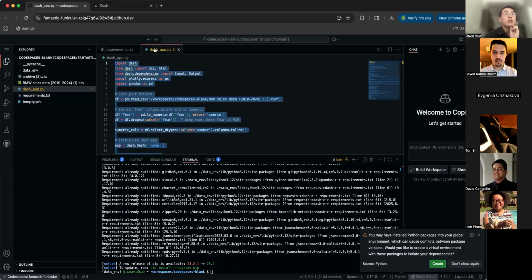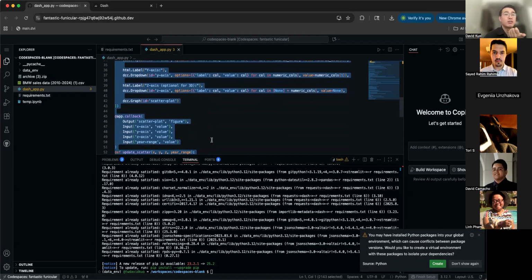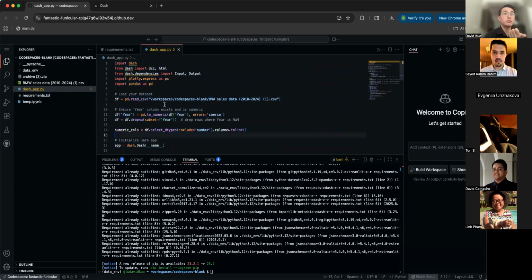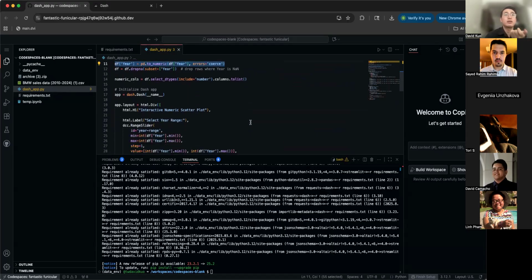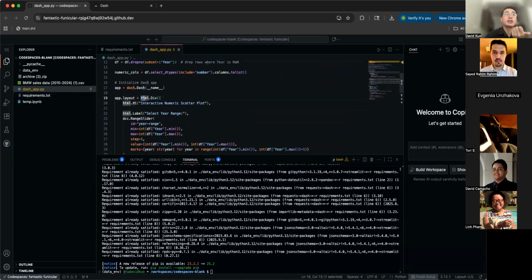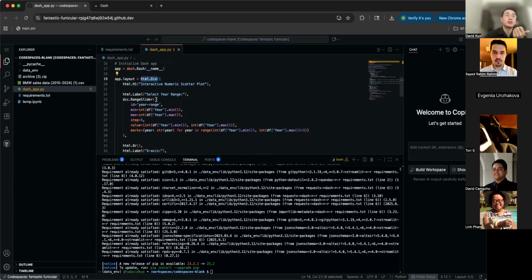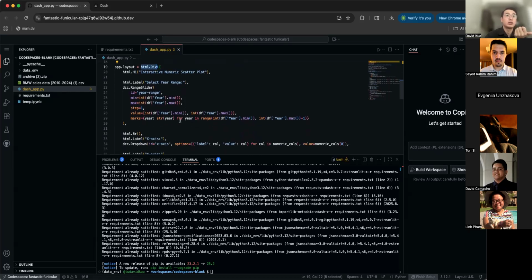So now, if I go to this Dash app, it's the same thing as in the Jupyter Notebook. I am loading the dataset. Well, I uploaded the same file. Make sure your file is something you can read. I am creating a new year column here. It's looking slightly different. And what Dash is doing is that it's interactively rendering the HTML content in its function.